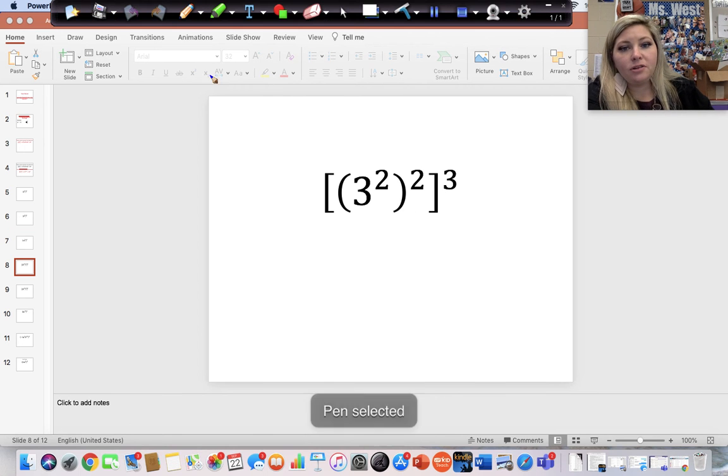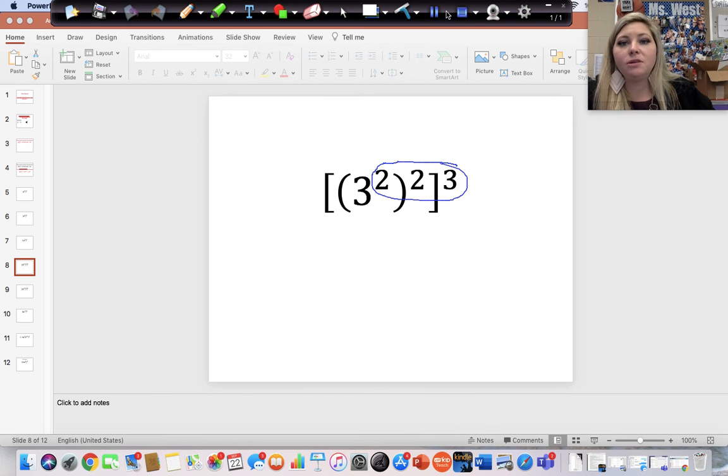Okay, here it looks more complicated, but again, we are just taking all of our exponents and multiplying them together. So we are just multiplying 2 times 2, which is 4, and then multiplying that number times 3. So 2 times 2 is 4, times 3 is 12, so it's going to be 3 to the 12th power. Remember, your base is the big number, and it stays the big number. So then you're just multiplying your three exponents together to get our final answer.